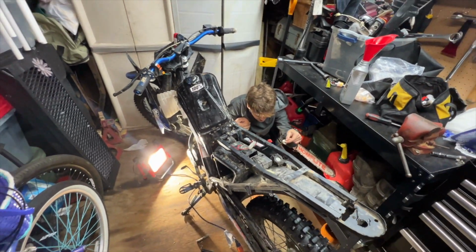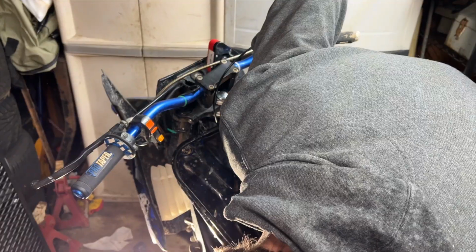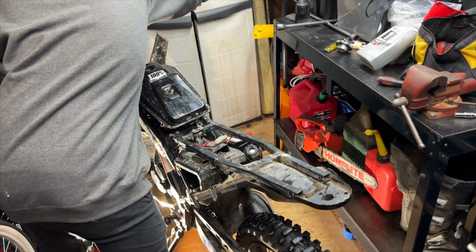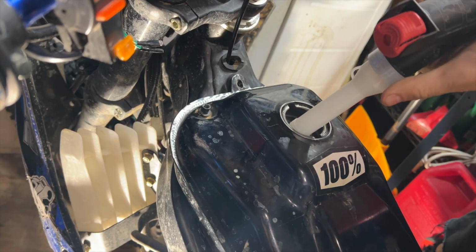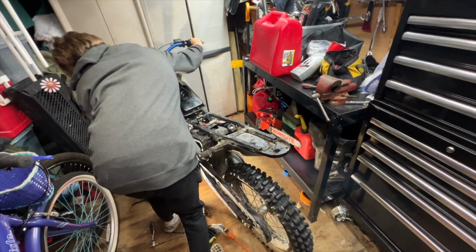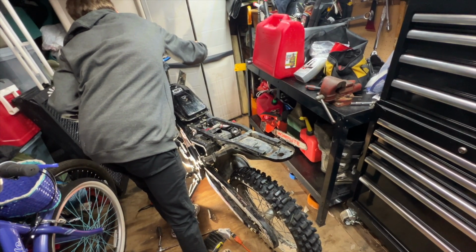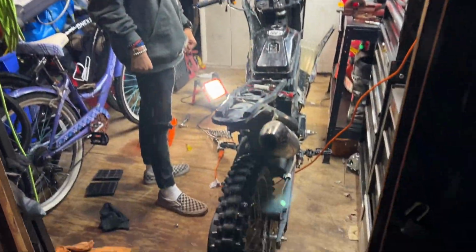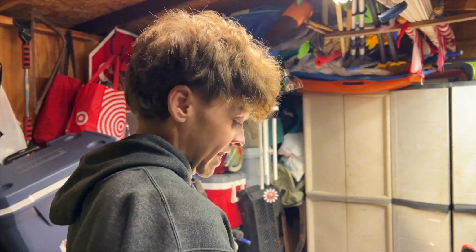Today we're in here working on Calvin's. What is this? Something. So we're supposed to be getting it running. It's been leaking gas. Is there actually gas in there? Why do you look so surprised? Thing's loud. It's never been that loud. We have the bike back together.